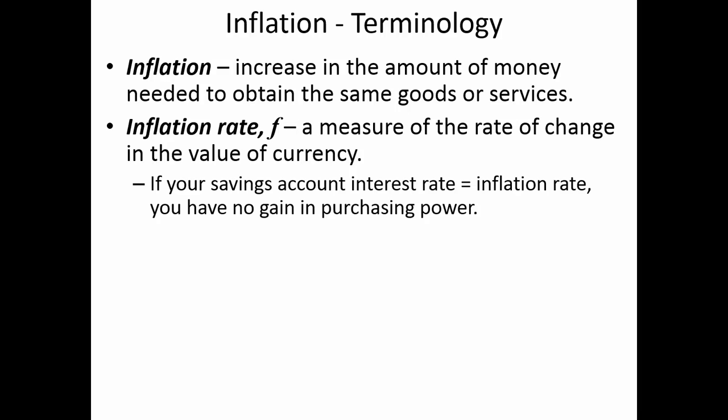We can express inflation in terms of a percentage rate, and the book assigns that variable the lowercase f. It's usually an annual rate of inflation. It's a bit confusing because sometimes in the newspaper, when they're talking about inflation, they'll say, during January, inflation was 3%. But what they really mean is that on an annualized basis during January, inflation was 3%. It's not that the prices actually went up 3% during January.